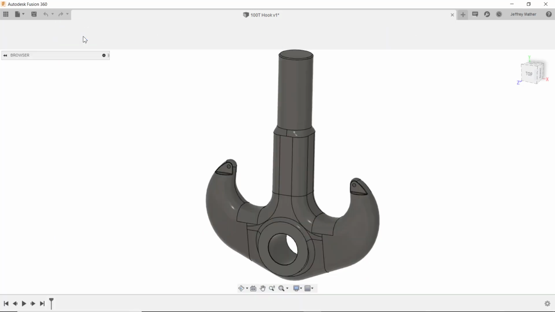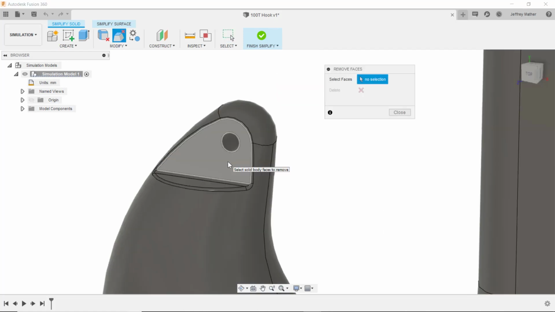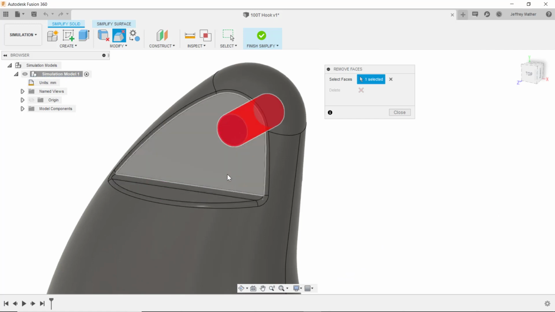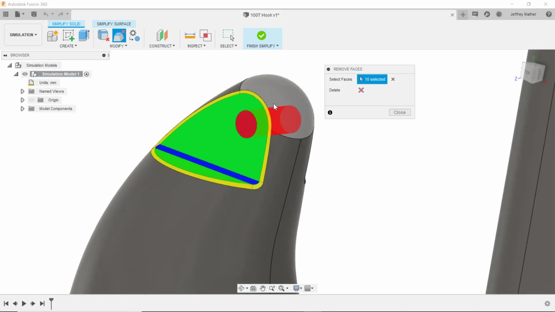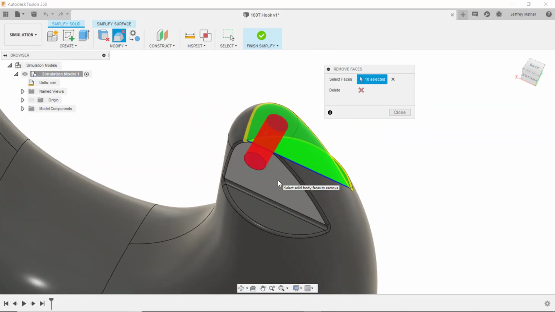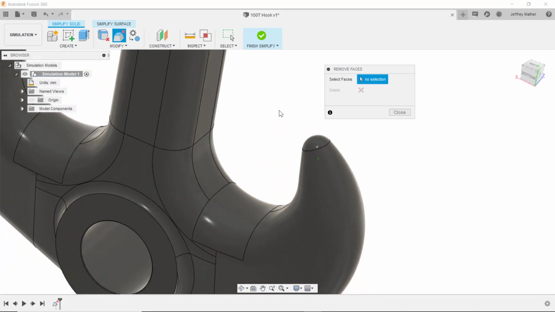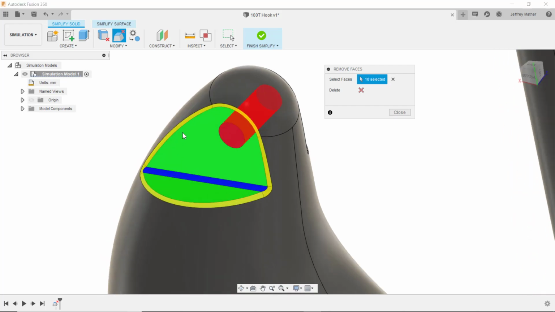I've opened up the file as a step file in Fusion 360 and started a new study, and I'm going to go to the simplify tools, and I will remove some faces. Now I will remove this hole, this face, whoops, and the fillet on that side, and also the fillets on this side in extrusion. And I'll say delete those features, and then I'll do the same thing on the other side.